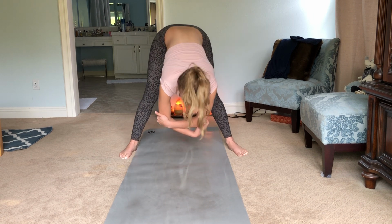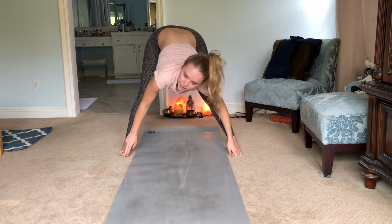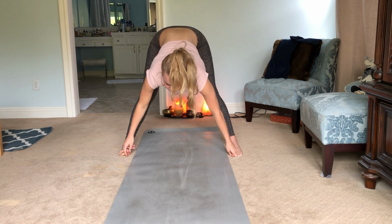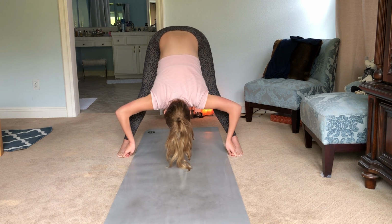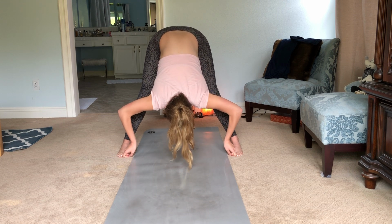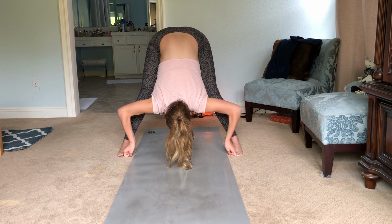Go ahead and grab your 2 peace fingers. Leave your legs nice and wide and wrap your 2 peace fingers around your big toe. Inhale, you want to lift your chest up, halfway lift, flatten through the spine. Exhale, forward fold over both legs while keeping this grip with your 2 peace fingers. See if you can turn your elbows out and physically use your elbows and arms to pull yourself down in this fold.